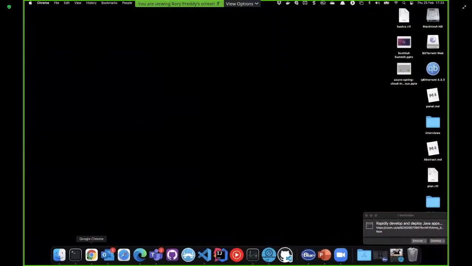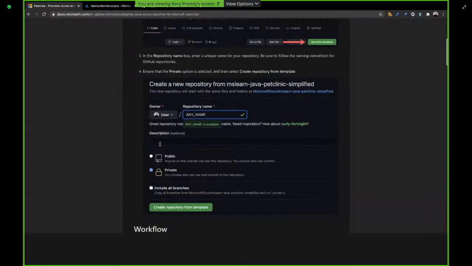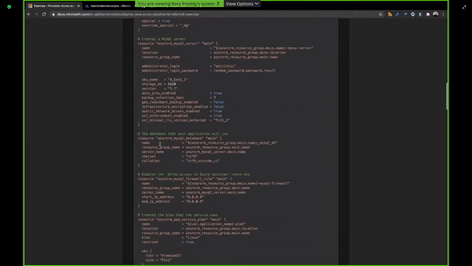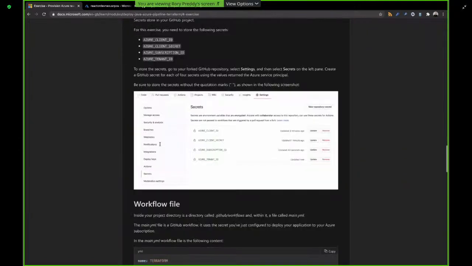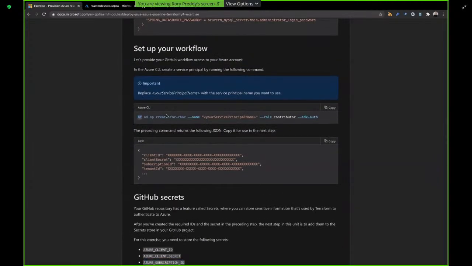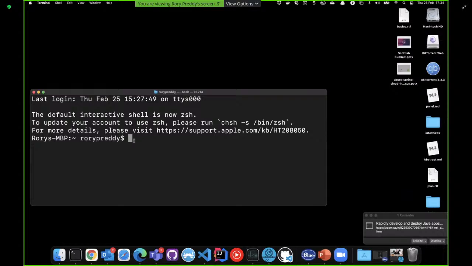The service principal is defined in Chrome; you're going to run a little script here that is going to create your service principal. Sorry, one second. Set up your workflow, GitHub secrets. So you're going to set up your client ID, your client secret, your subscription ID and your tenant ID. And how you're going to do that is you're going to run a little script here, and it's going to create an account for you that Terraform and GitHub Actions can act on your underlying Azure account.